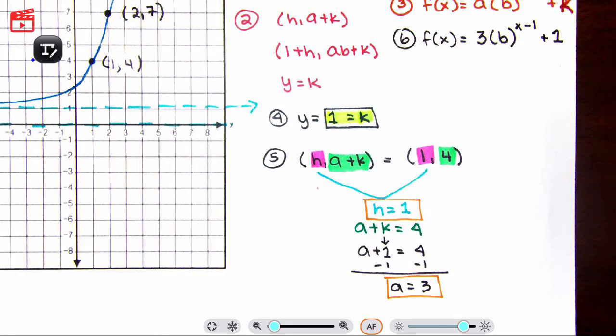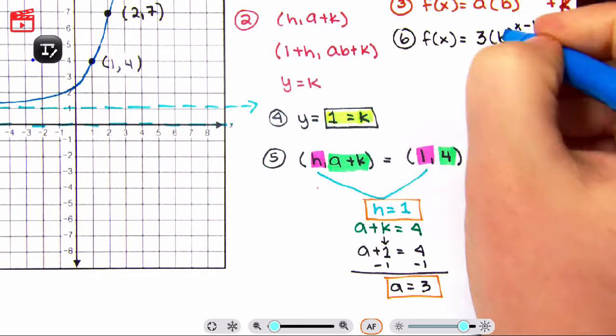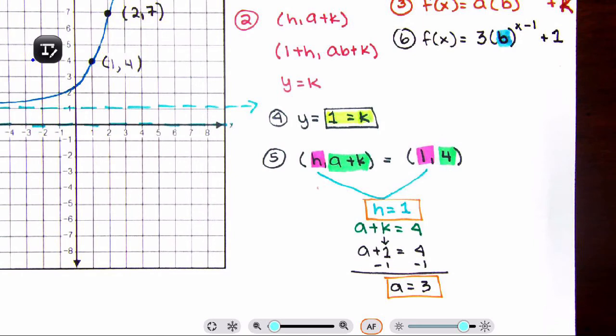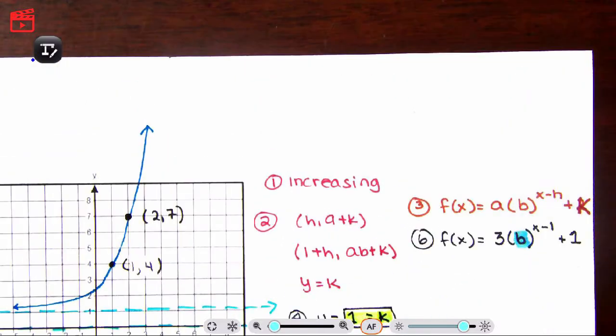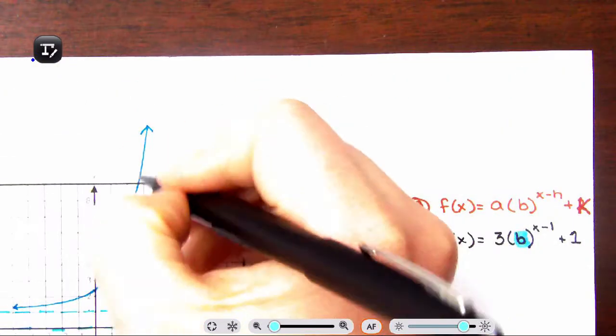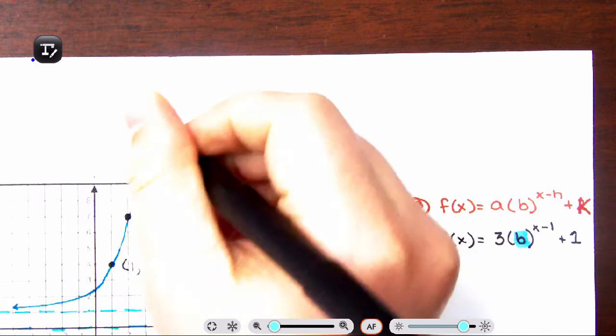The only thing we need to figure out is our b value. Now, there are two things that may happen. The first thing, and we're doing a happy dance when this happens, is sometimes they will give you the b. They'll say, find this equation when b is equal to blank. Sometimes they will not give you that value, and instead they're going to assume that you know how to figure it out. So when you have a b value like this left over, and I'm going to help you out a little bit, they're going to give you more points.